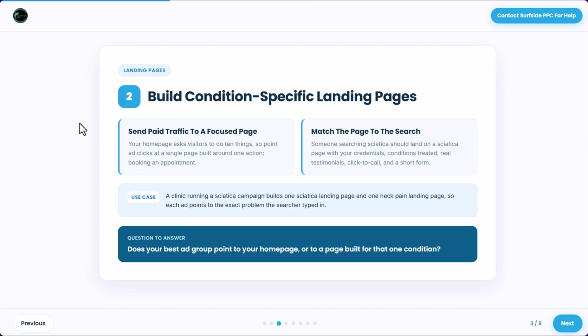Somebody searching for chiropractor might not even know what spinal decompression is. Somebody searching for spinal decompression near me is like, I want spinal decompression. So have a page for it. Say, here is why we're the best at it, and that is going to get people to actually come into your page.